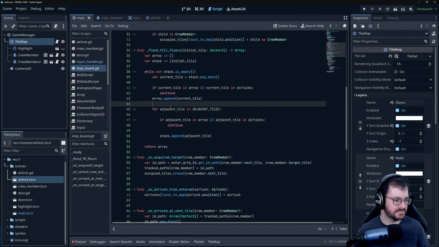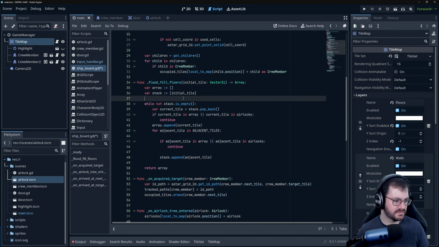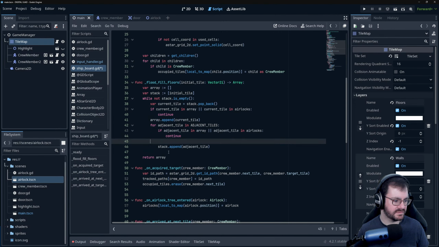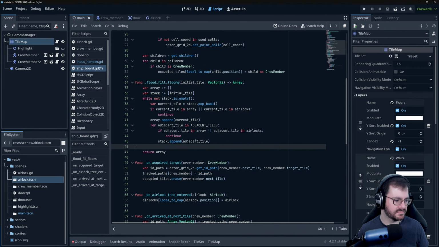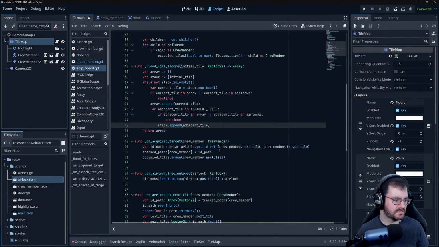I don't know if people are super bothered by all of this negative line space. I kind of like it, but I admit that it's excessive. If this was important to me, I think I could increase the line space in the editor, just to give myself more line space.